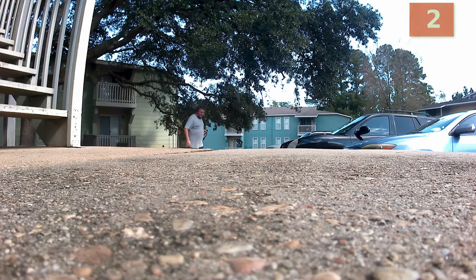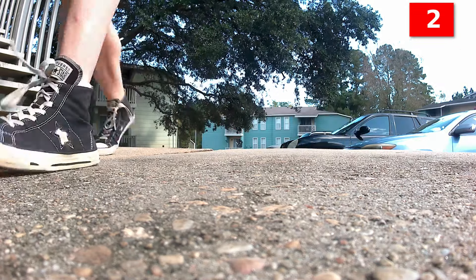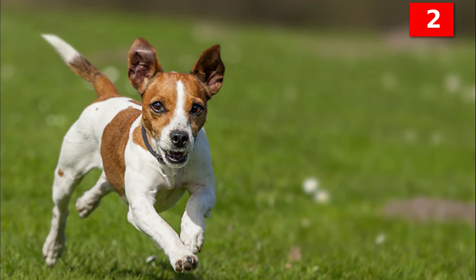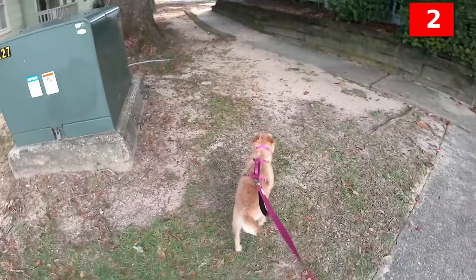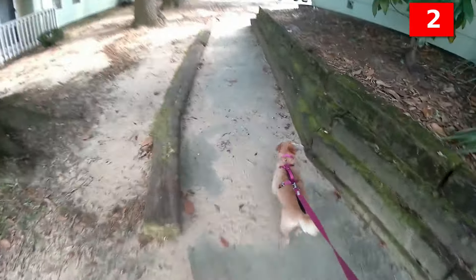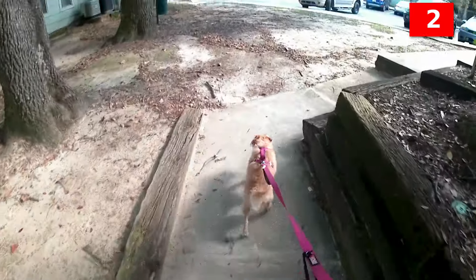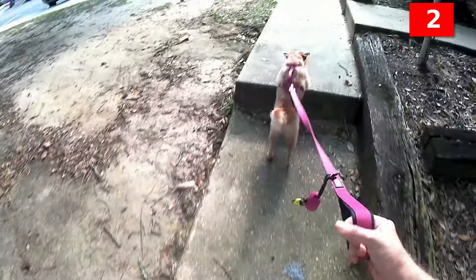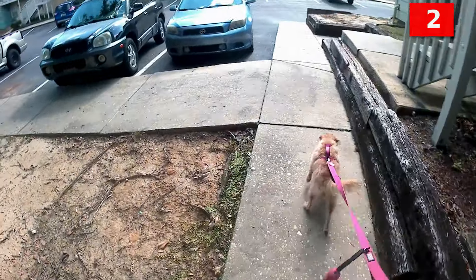Number 2. She should not be let off a leash, for there is no terrier more determined to explore and pursue anything that runs — except perhaps for the Jack Russell. The Border Terrier is so inquisitive, some get themselves wedged into tight holes or crawlspaces trying to find out what's in there. A secure yard or kennel run is essential for this breed. She is a proven escape artist, an able jumper, and a proficient digger.